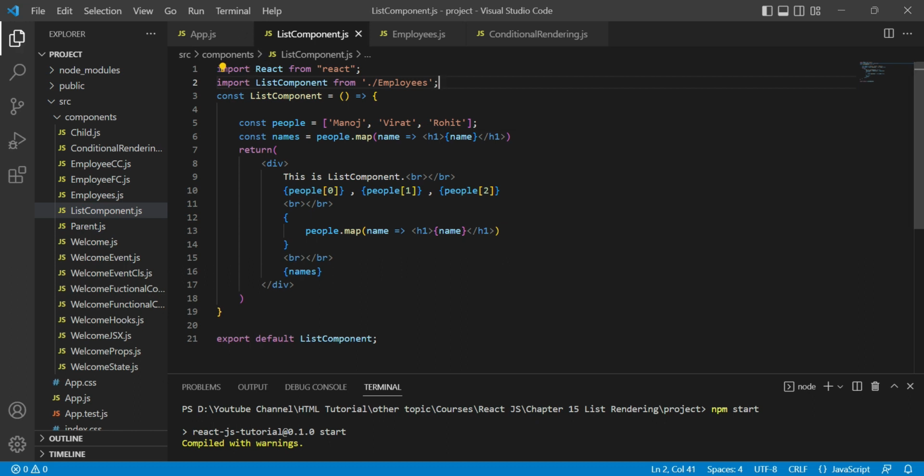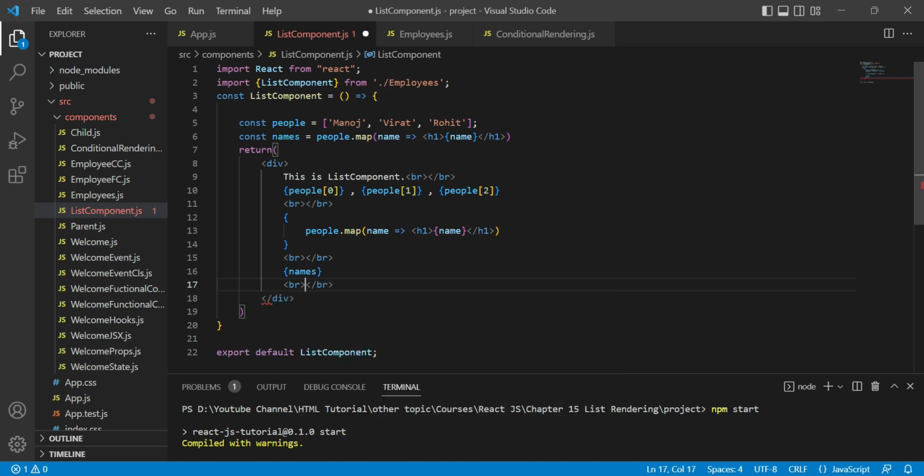Save. And this is not the default export, so we need to wrap it inside curly braces. So save. Now we can use this list in our return method.